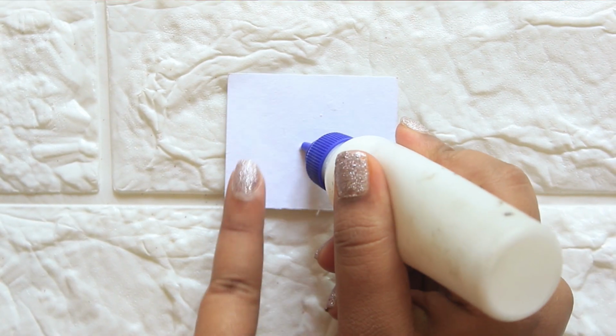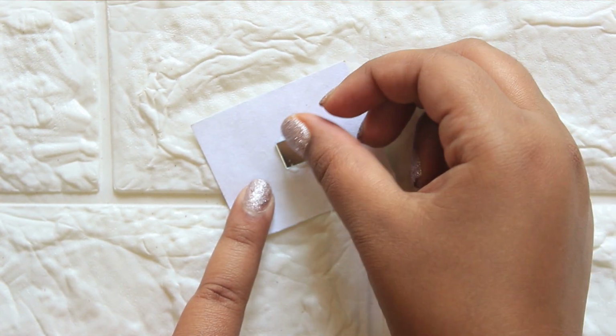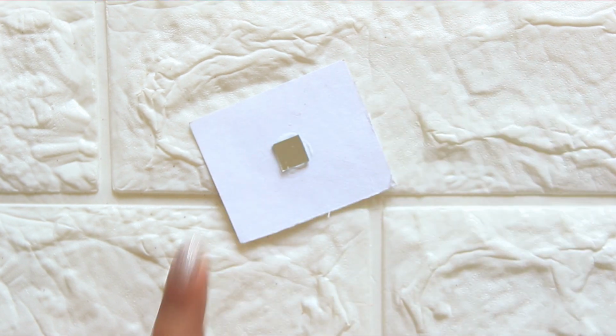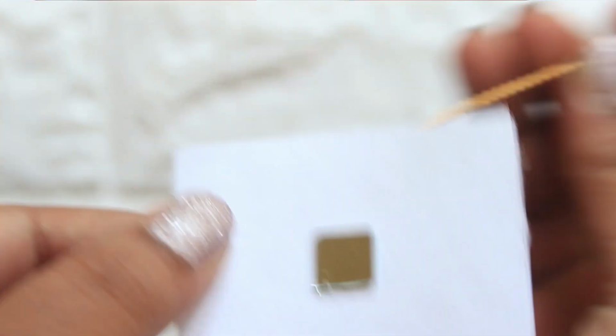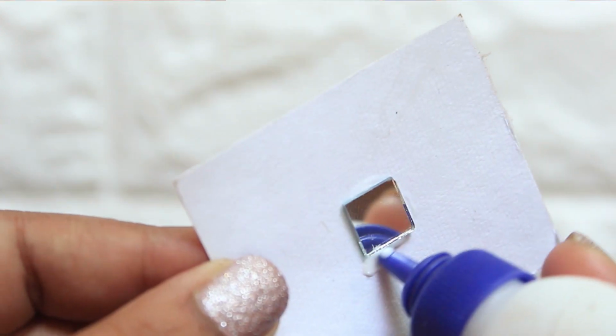To make these earrings, you need a thick sheet of buckram paper. Apply some glue and stick a square-shaped mirror onto it. Let it dry and add the gold chain around it.